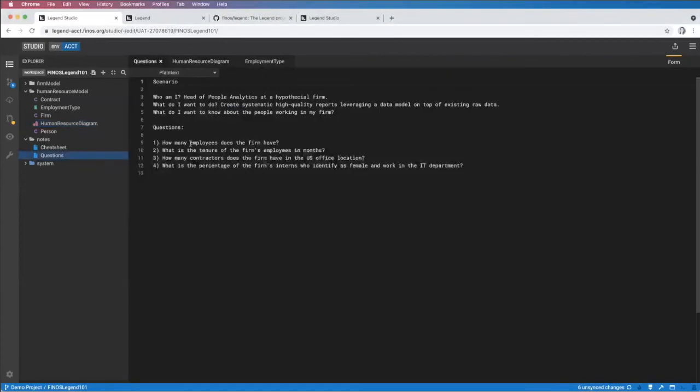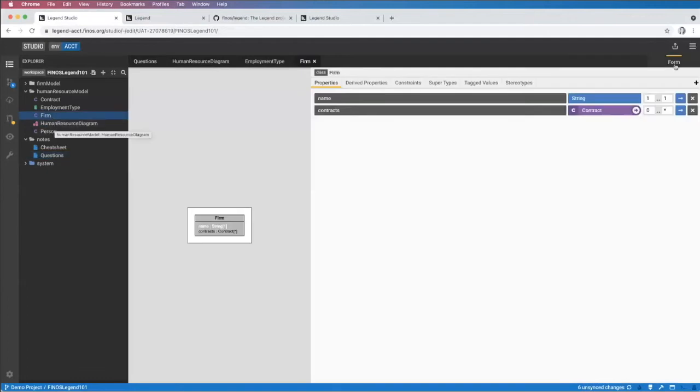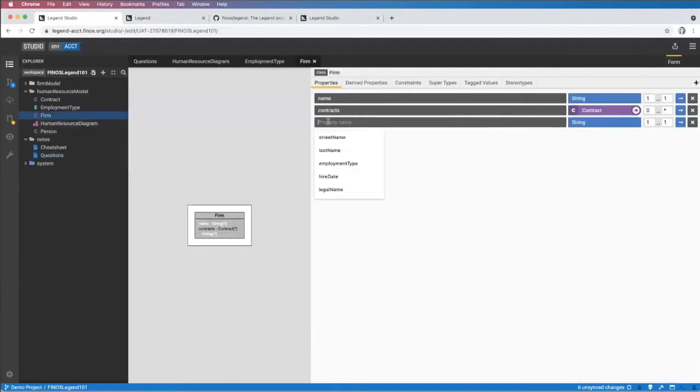How many employees does the firm have? So what I could do now is I could actually go to my firm class and I could add an attribute called employee count, which is an integer. But there's some downsides to this.